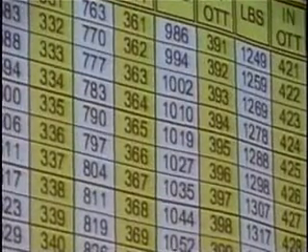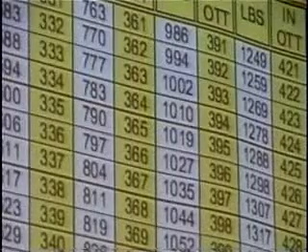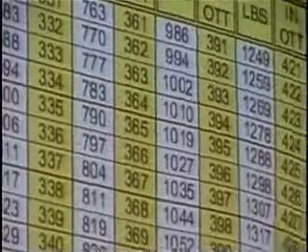Thank you guys. That is the correct way to OTT measure. If you have any questions, come see me. Thanks, guys. Round of applause for these guys for helping out.